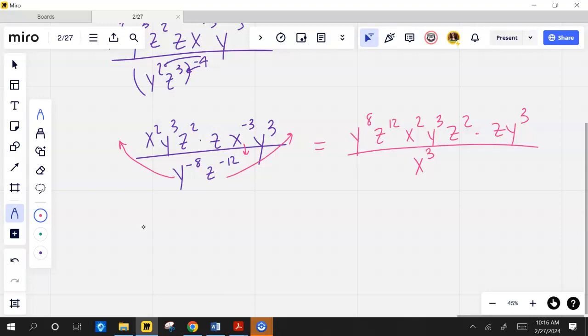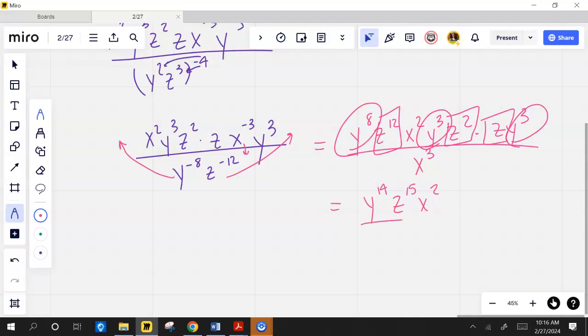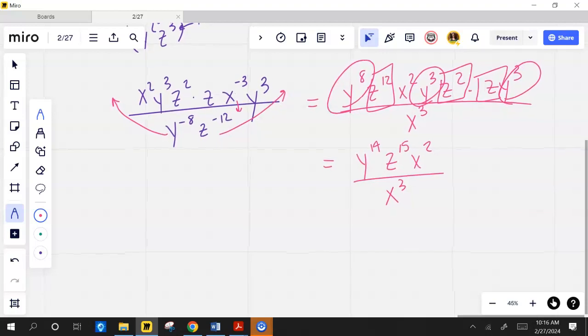All right, so what am I combining there, Rhett? The y's? All right, so let's see. I've got y to the 8th, y to the 3rd, and y to the 3rd. Okay, what else? Z to the what? Close. There's 12, 2, but here's this little one over here, z to the 15. And then what? x squared. And I still have this x cubed. It's looking a lot better, but there's still one more thing I could do. The x's.